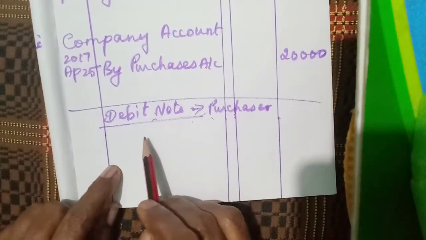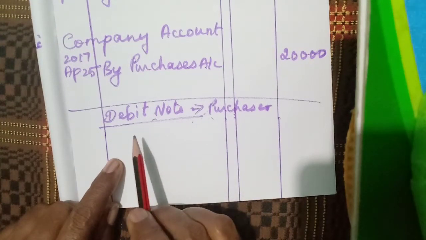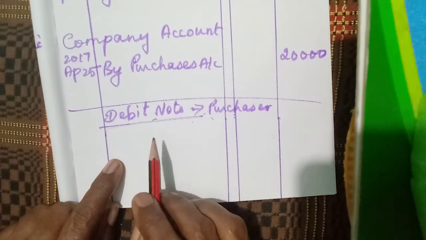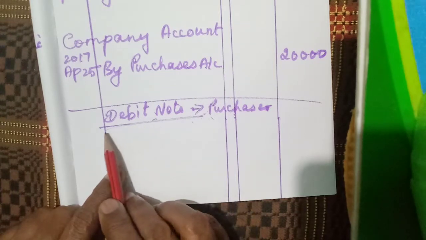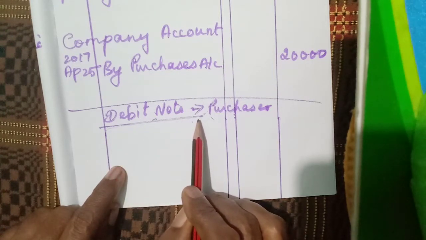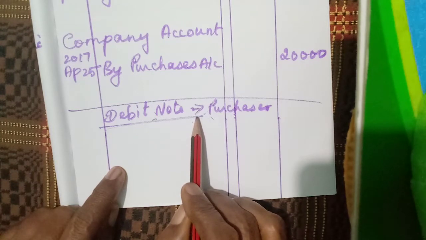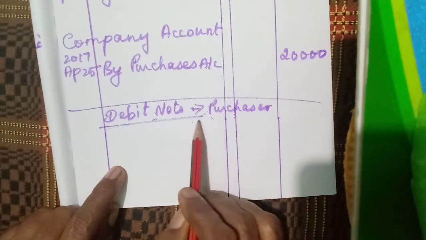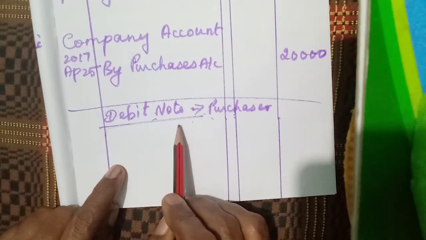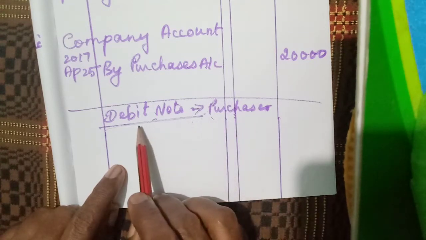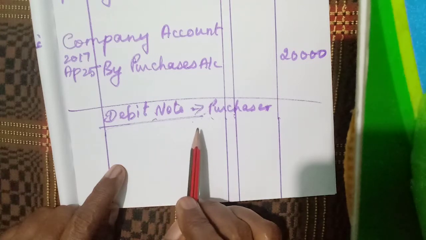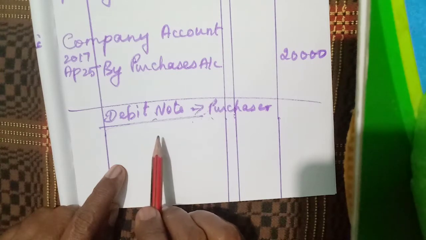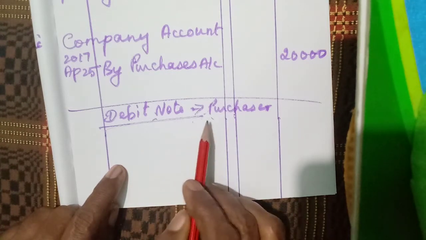an invoice. At the time of sales we prepare an invoice, isn't it? But when we return the goods, the purchaser will prepare a debit note. What does it contain? It contains the name and address of the person who sent and to whom it is sent, maybe the supplier, the reason for returning, along with the full description of the goods. That means the quantity, size and rate or price, then the total amount.